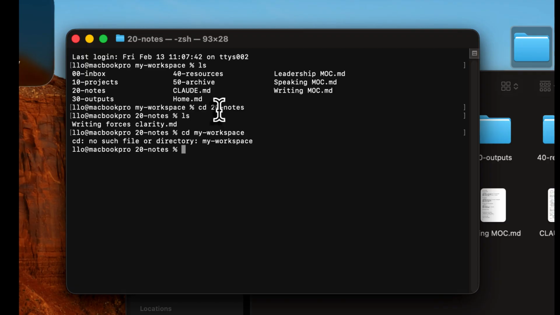So it's actually a different command if you want to go backwards. Let me show you. We still start with cd because we are changing the directory, but now to tell it to go backwards, we just press two dots. That's going to go up one level. We do this, press enter. See, now I'm back at My Workspace.